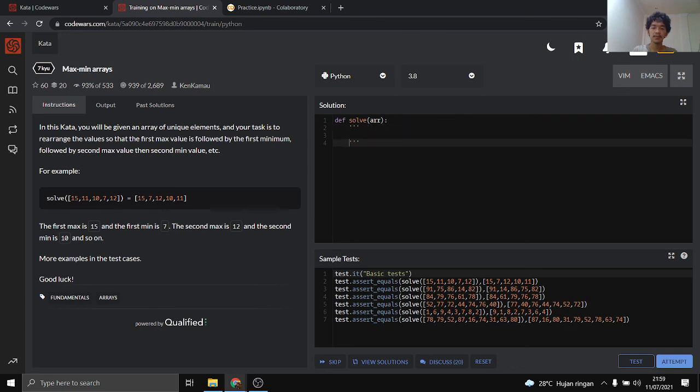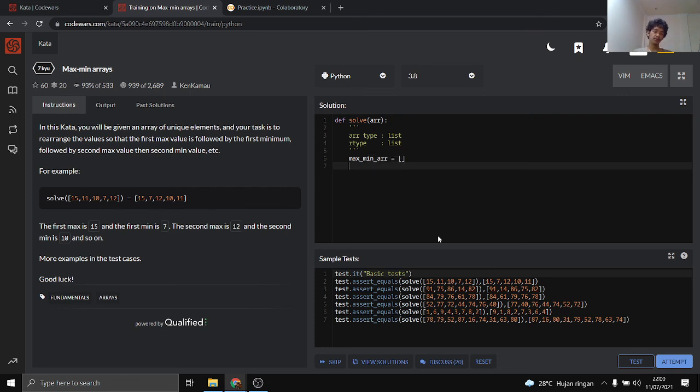Okay, so the array type is a list. The return type is also a list. Okay, so I think I need to provide some kind of empty array. Max min array, so an empty list.